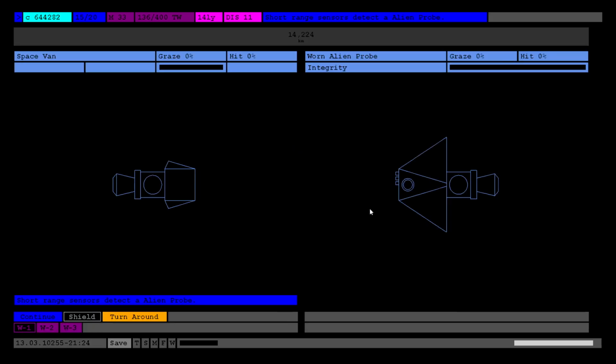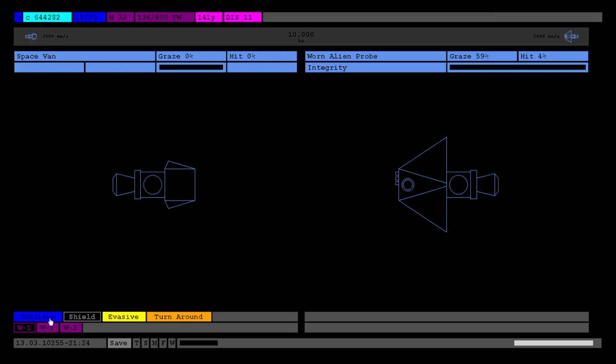Okay, now I have an encounter with alien probe. I will not explain to you about these alien probes because we haven't decided yet what would be the story actually, and maybe they will be just a part of the story. The best thing is just to continue and make this evasive maneuvers.